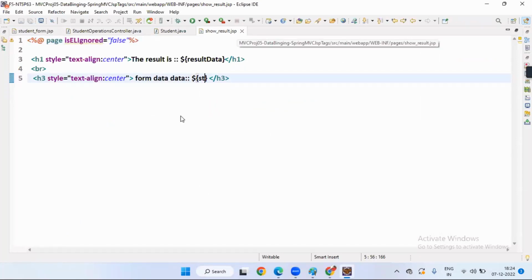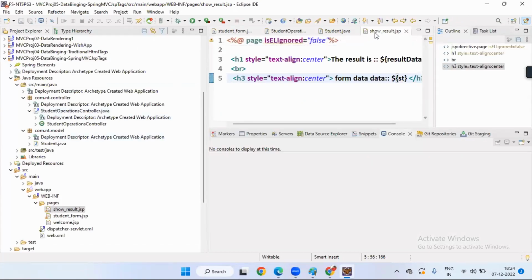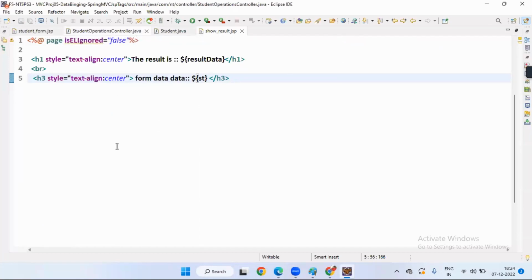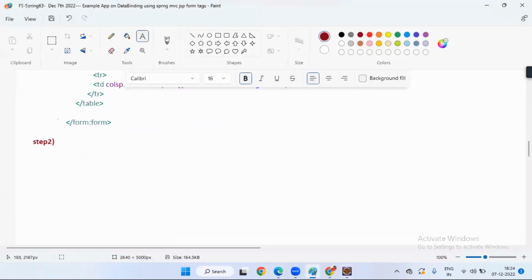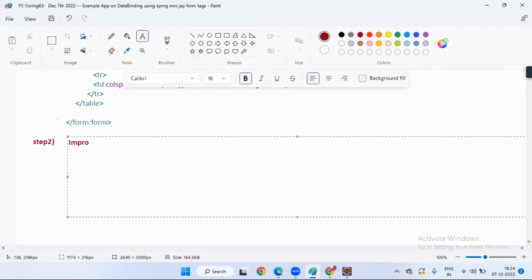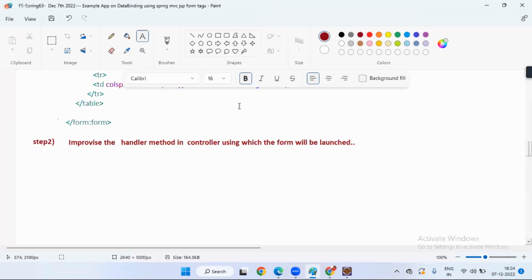Okay. Now let's have a look, guys. Okay, first let me paste this code. What should be the second step? Improvise the handler method in controller class using which the form will be launched.